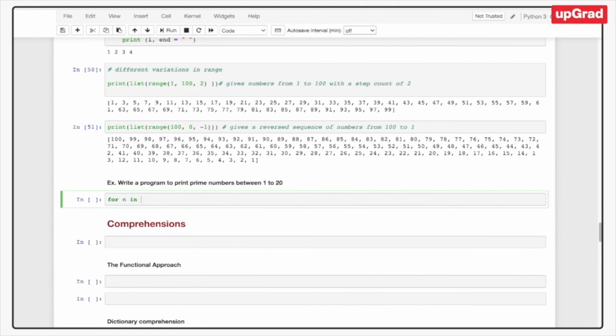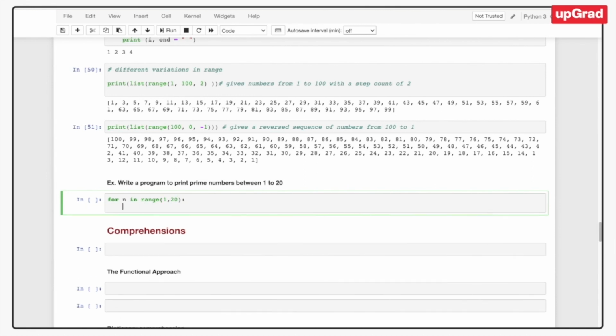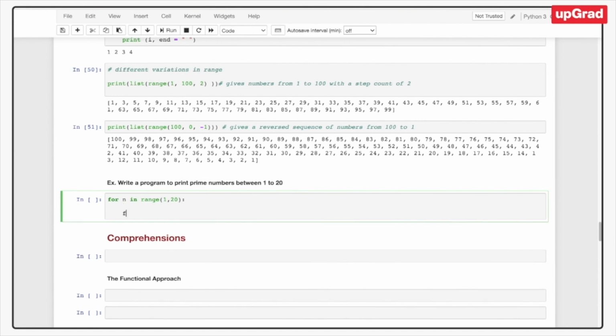So we have for n, and we can use range here because we want to go from 1 to 20. Now, for each of these numbers, we have to see whether they have a factor other than 1 and the number itself. So for each n, we have to go from 2, let's skip 1, because we want to know if there is a factor other than 1 and the number.